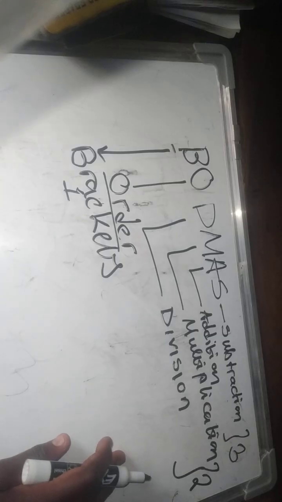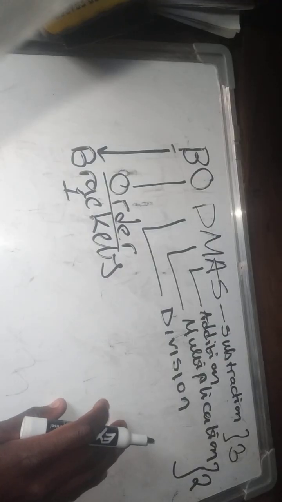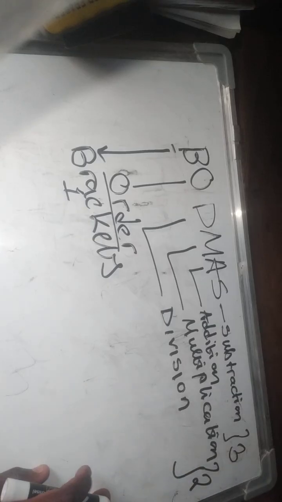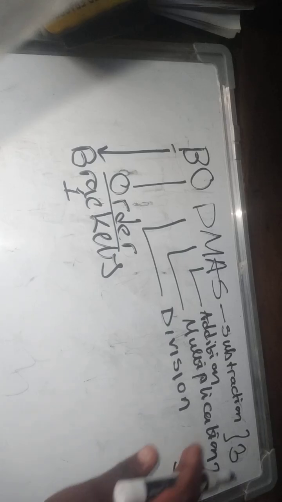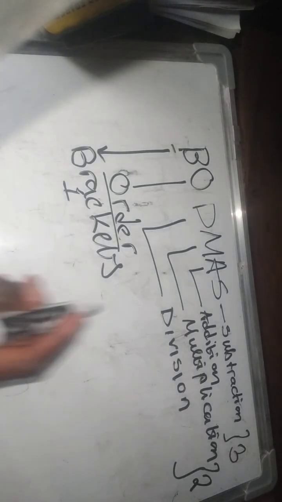Now mark this point. Multiplication and division are at the same level, which means you can start with multiplication and end with division, and you still get the same answer. Subtraction and addition, the last step in this mnemonic, work the same way, just like what I explained on multiplication and division. To understand better, let me give an example.